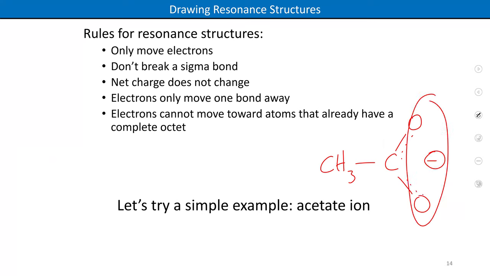This side has one negative charge collectively. In neither of those two resonance structures does the carbon have a negative charge. Just the oxygens, which makes sense because the oxygens are more electronegative, right? So the oxygens are fighting over the negative charge. They'd rather have the negative charge, and carbon is just kind of stuck in the middle, I guess.